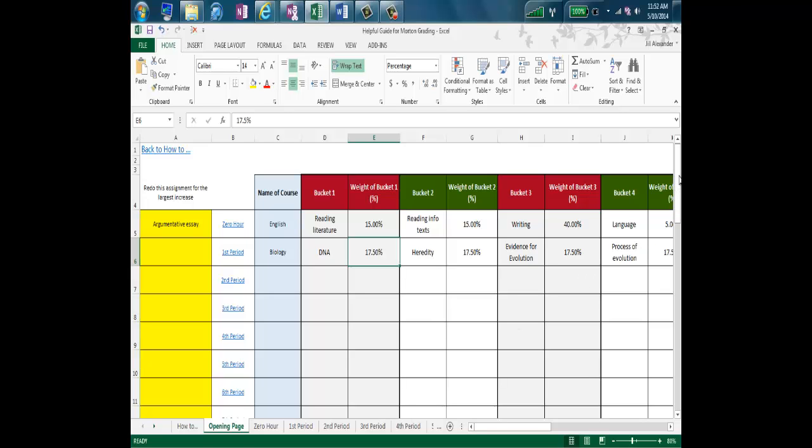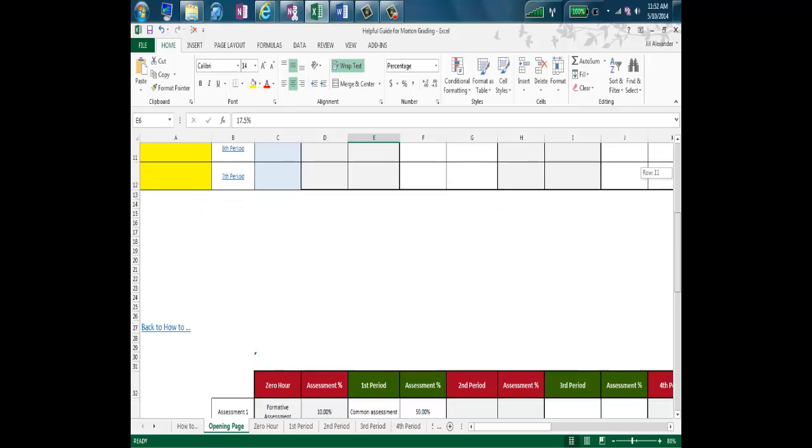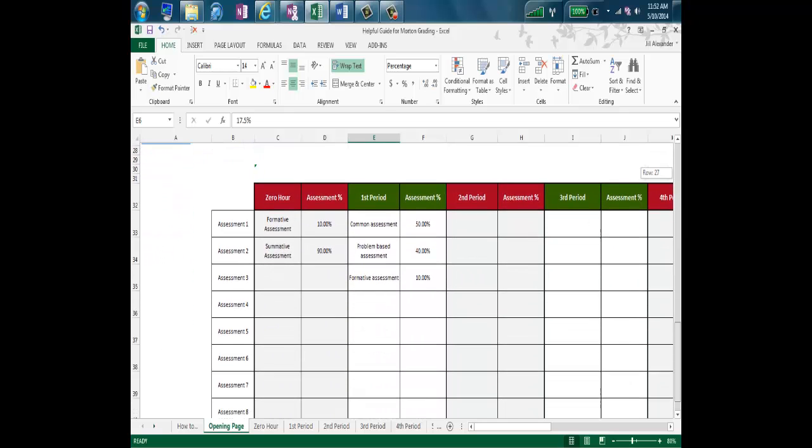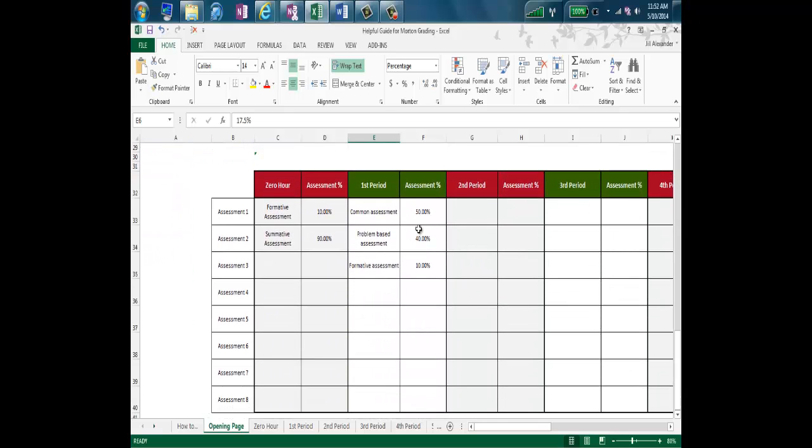Once you've set up that, there's one more thing you have to do on this start page. If you scroll down and look at the bottom, there's another data table. And here's where you have to tell the spreadsheet what kind of assignments your teacher might give. So in English, they only have two. There's formative assessments, which are worth 10%, and there's summative, which are 90. In biology, there's three.